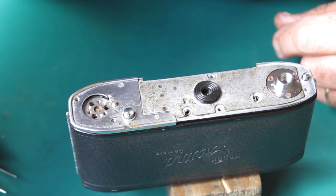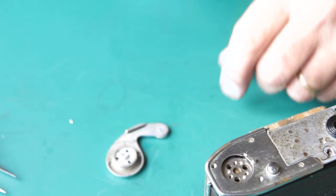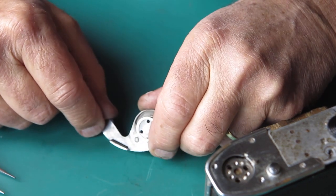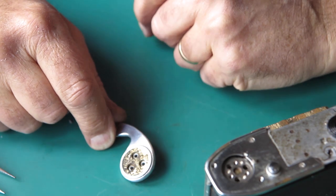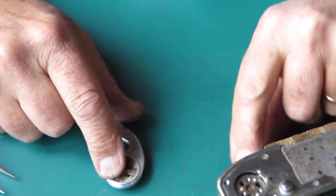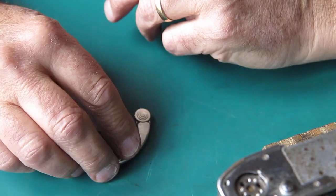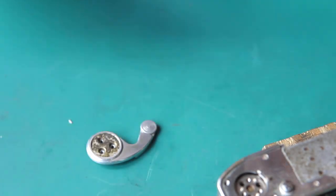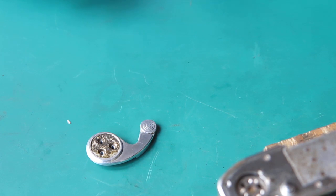But first, I suppose I better clean up this lever. It's a bit dirty, and it's certainly covered in a lot of adhesive there, which tells me that this has been off previously, if nothing else. I'm fairly sure the shutter's never been serviced. Somebody must have done something to the film advance in this camera at some stage. Let me clean that up and I'll come back.